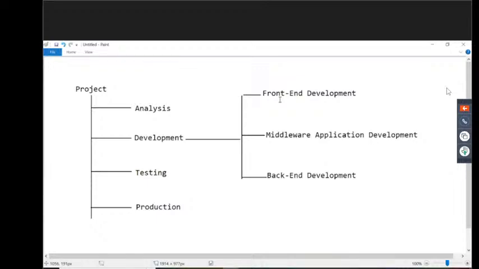First of all, let us understand what is front-end development. A simple example I'm telling you. So far, I'm not having any Gmail account or Facebook account. I want to create it. What I have to do? If I want to create a Facebook account or Gmail account, what exactly is the work I have to do there? First of all, I have to open the browser. There I have to provide www.gmail.com. When I provide gmail.com, automatically a Gmail page will open.